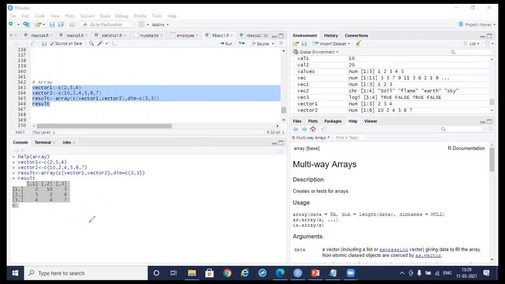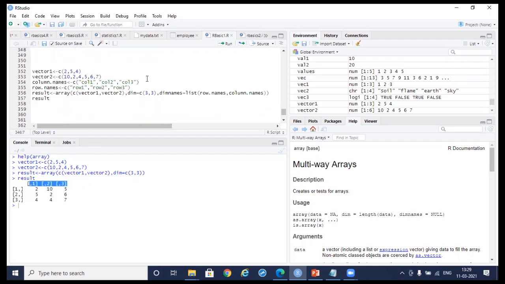Now suppose I want to put labels, because right now there is no label; only the default index 1, 2, 3 is coming. How can I do that? While making the array, I can provide the dimension names. That is also one of the parameters: the data, the dimension, and the third one is the dimension names.